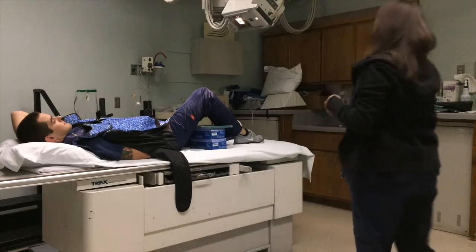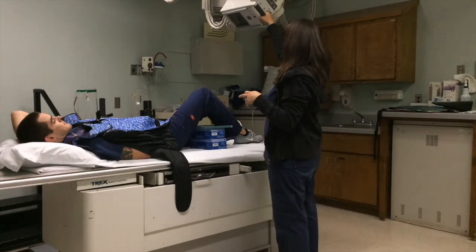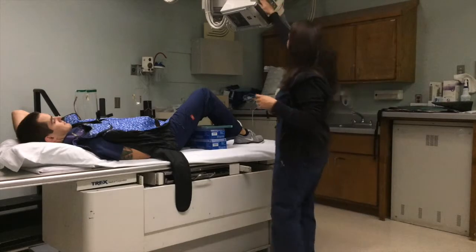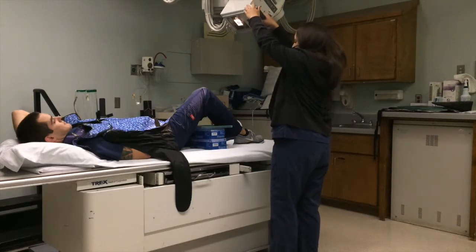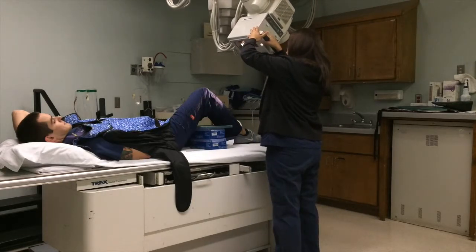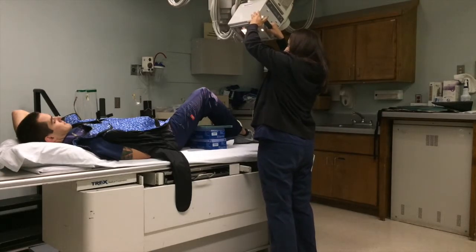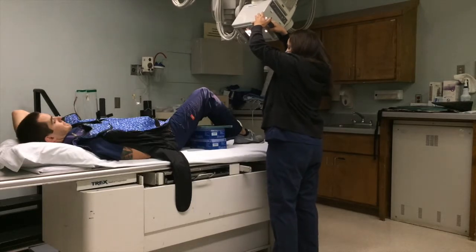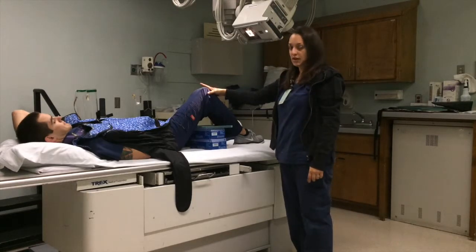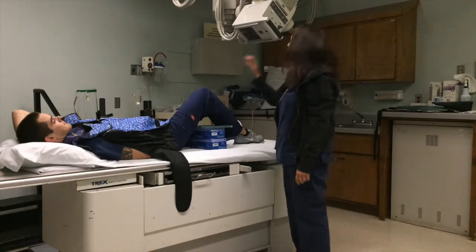I'm going to step back and look. I'm going to do a little more. I like that. Okay, so I'm going to bring it down a little bit. Make sure I have my distance. I don't want to get too close. That looks better. I like that distance. All right, so here is my central ray. I'm going to go between the epicondyles, and about right below the apex of the patella.